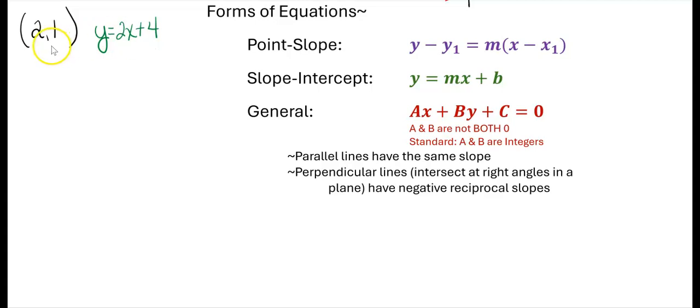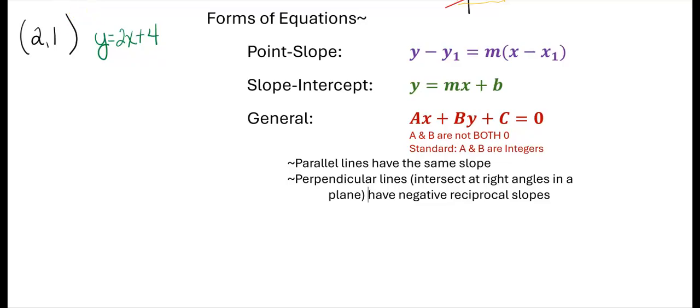And if I say to write an equation of a line passing through the point 2, 1 that is parallel to this green line here, all you have to do from this green line is take the slope off of it. So my slope in this green line is, in this case, it's this right here, it's 2. We figured that out already when we figured out the slope between 2 points. But this is the equation of the line, this is the slope of it, m equals 2. If it was not in this form, if it was in this general form, ax plus by plus c equals 0, I would have to put it into this form first to find out my slope.